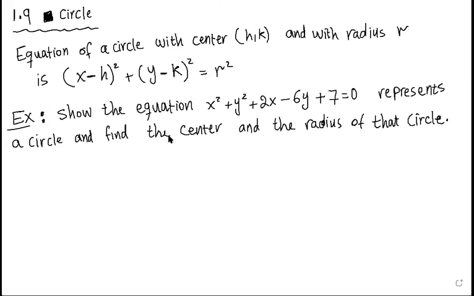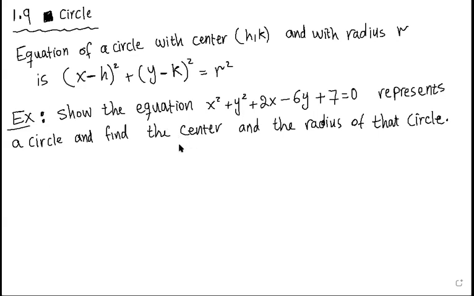Not quite. What did you say? How? Separating all similar variables to one side of the equation. What do you mean? Can you explain more? Meaning, set all the x variables to one side and the y variables to the other side, and then complete the square. Okay, perfect. So this is a good idea. Justin said subtract 7 and then complete the square. This is also a good idea, the same thing.